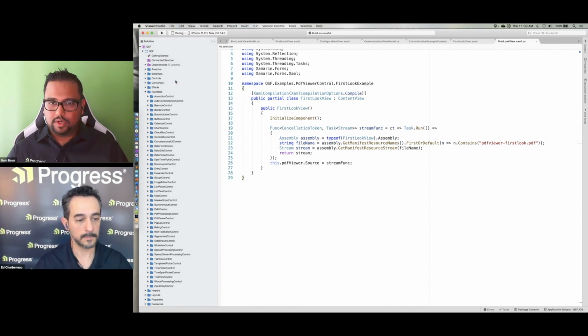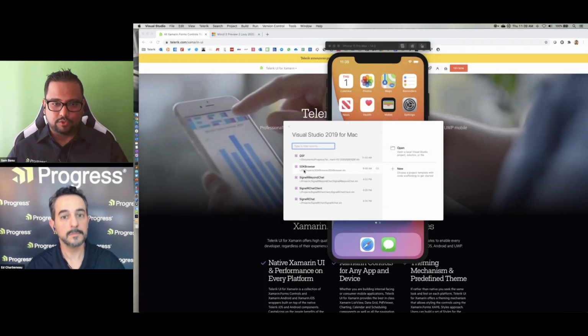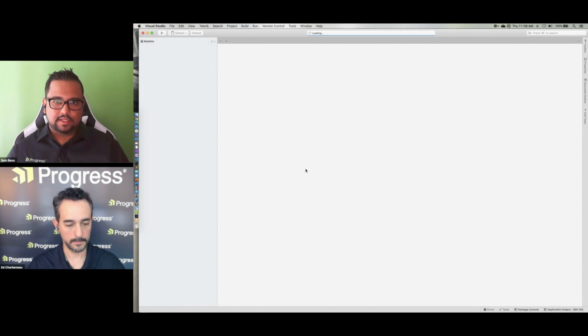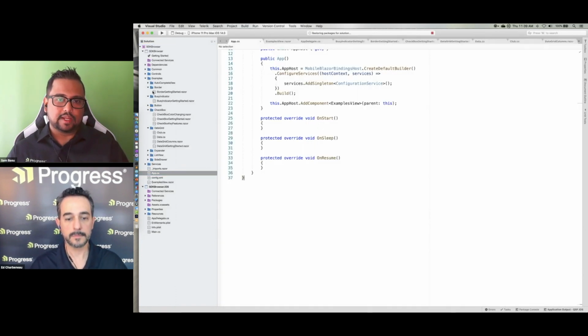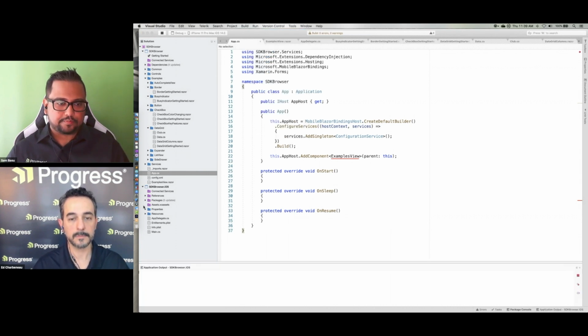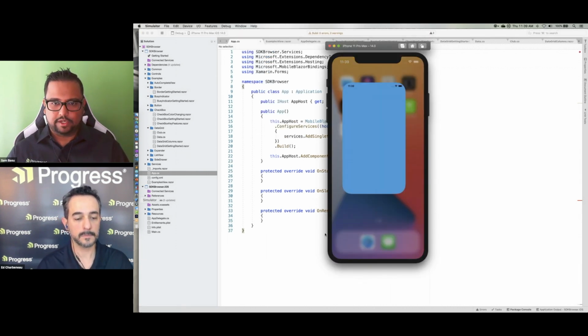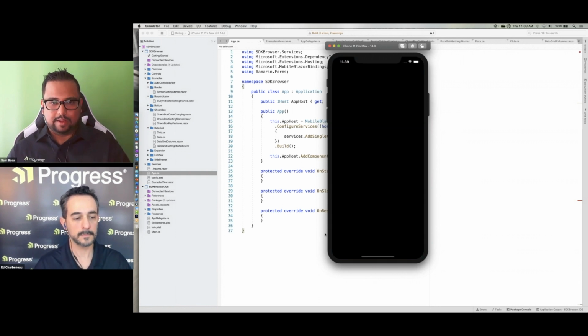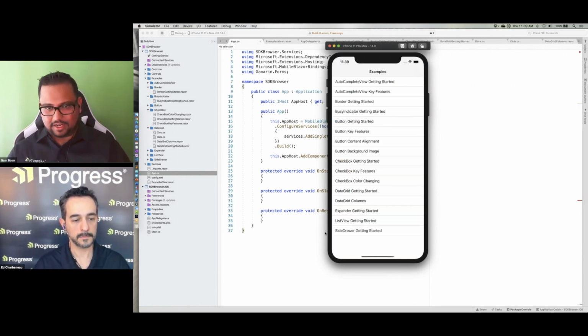So let me show you one more thing, and then we will go to desktop. This is another solution that we put together, and it's also out there. I'm going to run this real quick, and then come and join me for the Twitch stream so we can actually build part of this live. If I fire this up and go to my iOS simulator, you're going to see a Xamarin app. It's not going to look any different, but under the covers, it's all different.